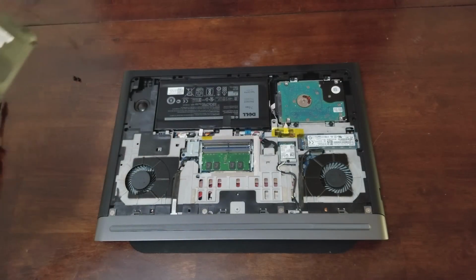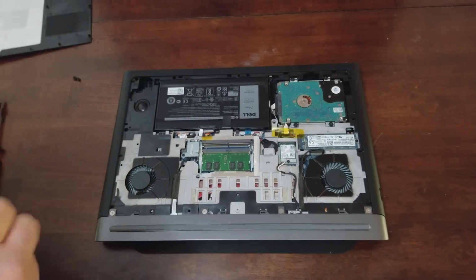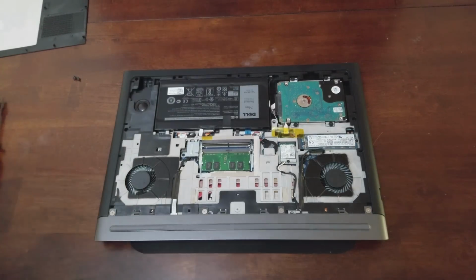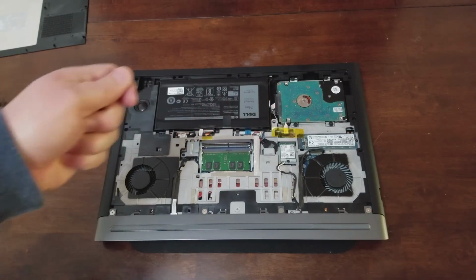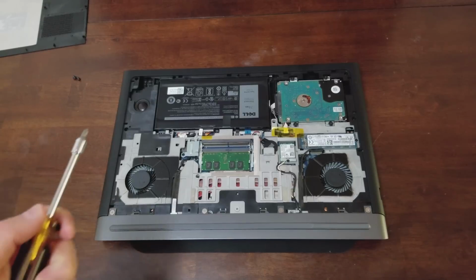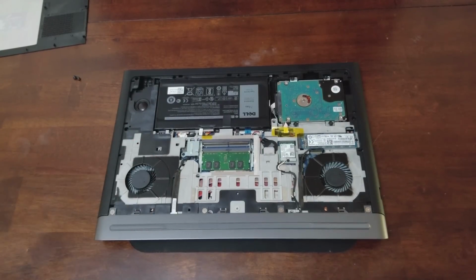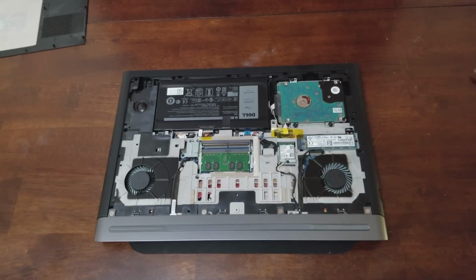Now you will see that I have already installed the drive in the computer. That is because I needed it for a project I was working on before I made the video. But I'll still go through all the steps with you guys as far as what you need. And as I've mentioned, Dell does include the bracket. Certain other companies might not.